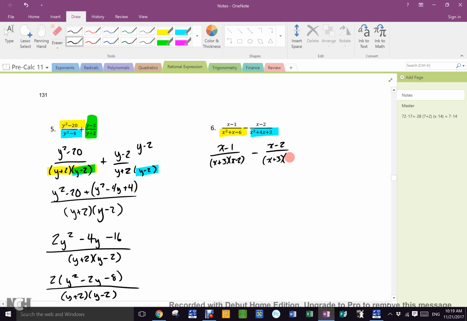X plus 3, x plus 1. Now, you guys are smart kids. Is that the same denominator as that? No, they aren't, are they? But you notice that's the same, right? Yeah. So my new denominator must have x minus 3 in it, correct? What else must it have in it? Over here, I needed everything in my denominator, yes? So what do I need over here in my new denominator?